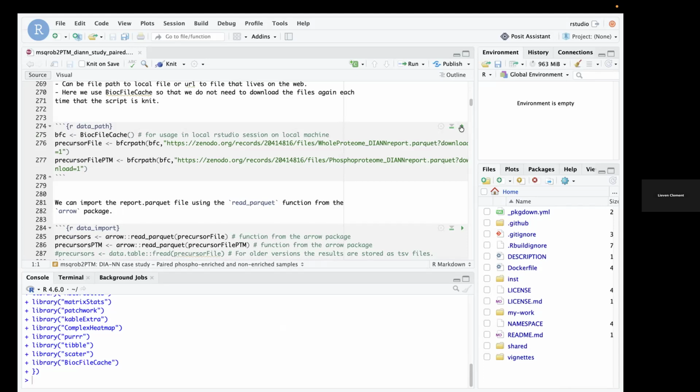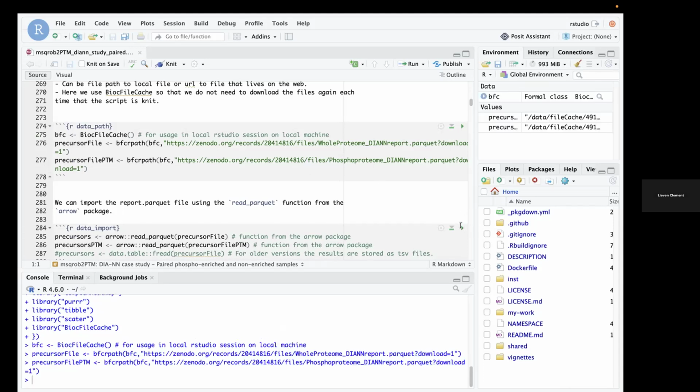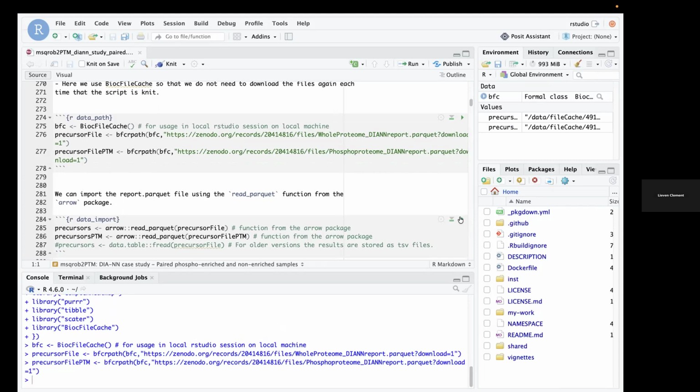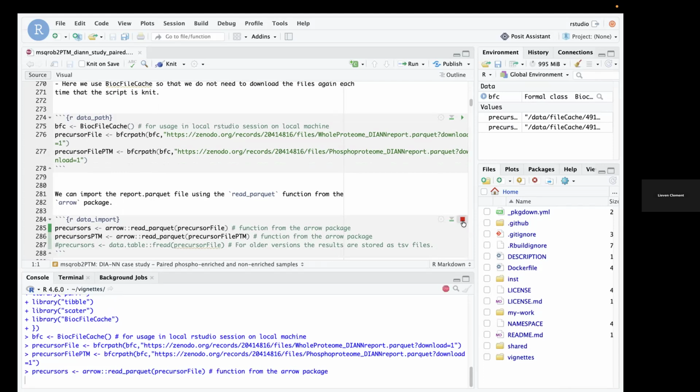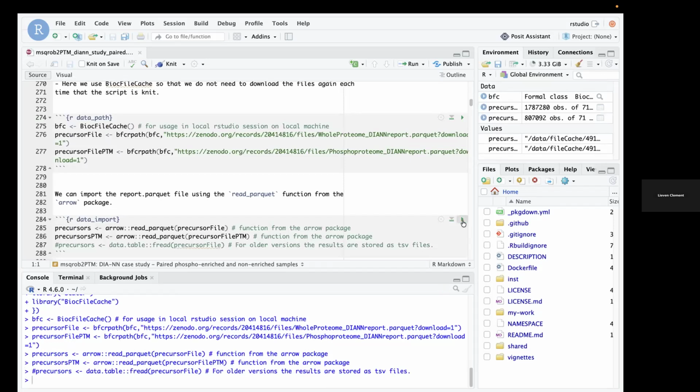So if you just run this, we also have the path ready to the data, and then we can already load the data into the machine, and then we basically will have two different tables. We will have a data table with ordinary precursors, and a data table with precursors that have PTMs. So PTMs are often difficult to pick up, and in the experimental layout, they typically will enrich the samples so that they are focusing on precursors that already have a modification.